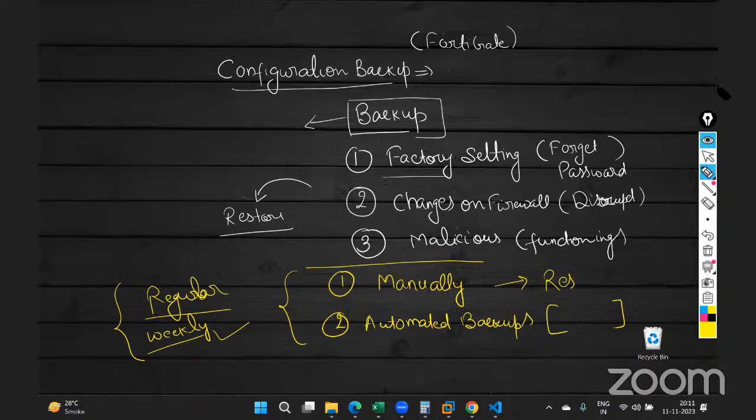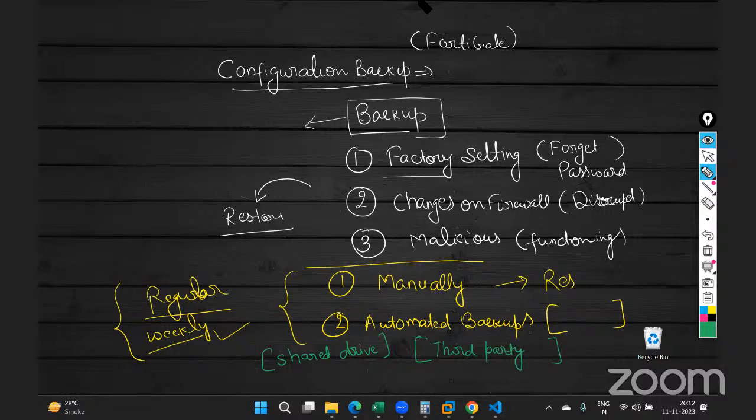If you set up the automated backups, then there are two ways to store them. You can store them on a shared drive within your premises. Another way is to use a third-party environment.